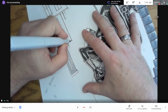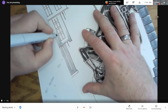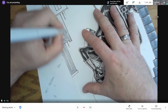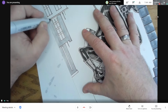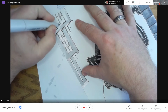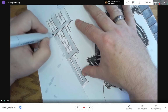Copic makes different types of grays. They make a set of warm grays and also cool grays. Cool grays are not blue necessarily, but they have a bluish tint, I suppose. Warm grays, I wouldn't say on the yellow side, but they're warmer in tone. We also have something called toner gray, which is more of a traditional gray, and then neutral gray is what I'm using here.